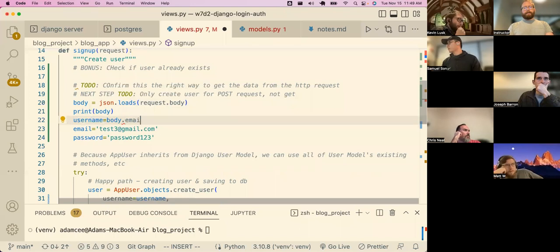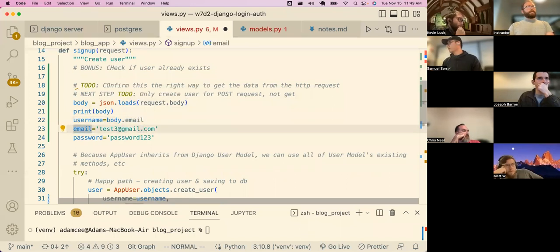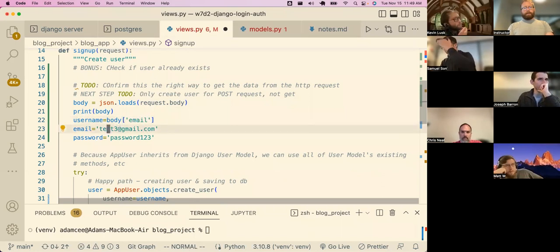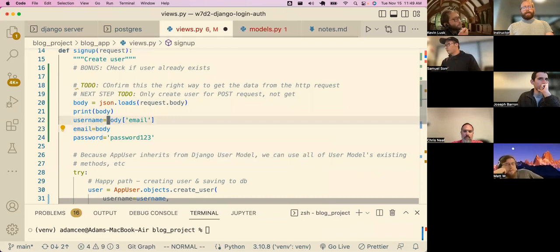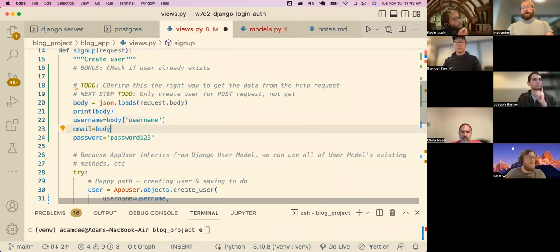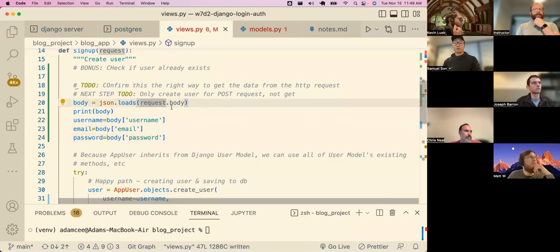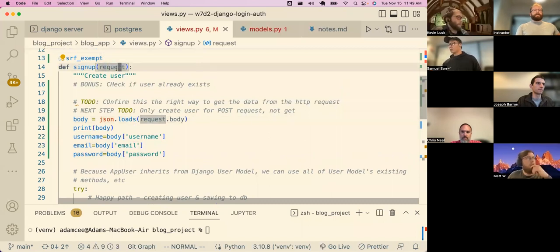Body dot, give me a sec to add these parts in. So, oh, and that should be username. I would say this is a really good example of something that, if you're looking at this and are unfamiliar with some of the steps, please make a note of that and ping me, because we should follow up and do a little group review session on this to walk through what's going on here.